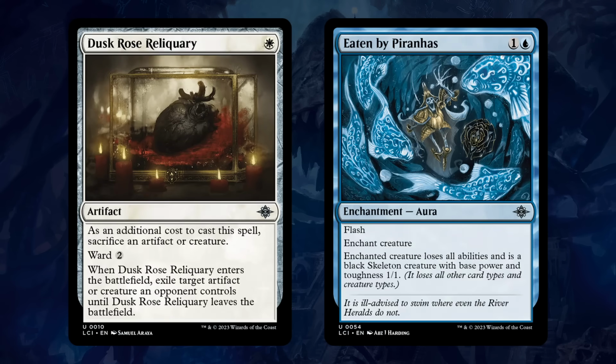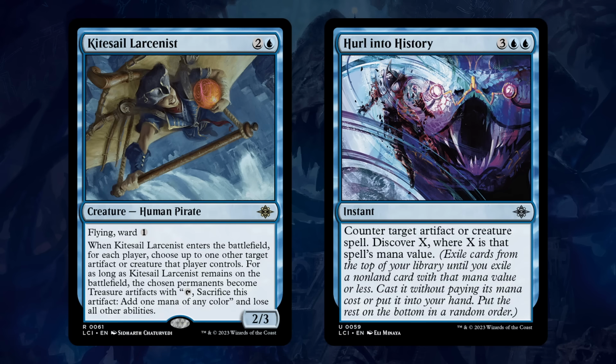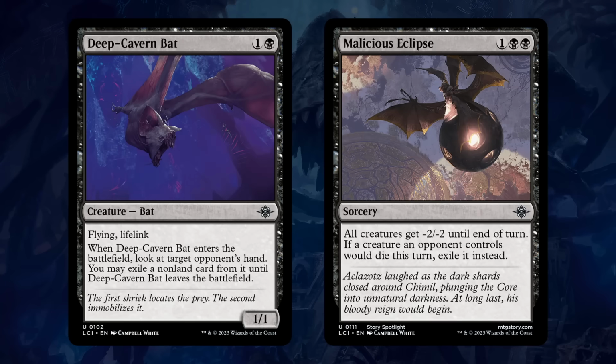Dusk Rose even works. If you're playing blue, Eaten by Piranhas can do it. Counter Magic works, obviously. Kitesail Larcenous, it's a rare, but it would work. If you're playing black, a very bad way of removing a god would be Deep Cavern Bats, right? You would have to keep the bat alive for it to work, but you could technically prevent them from casting a god if they never killed your bat. And also another very bad roundabout way to kill a god would be with Malicious Eclipse.